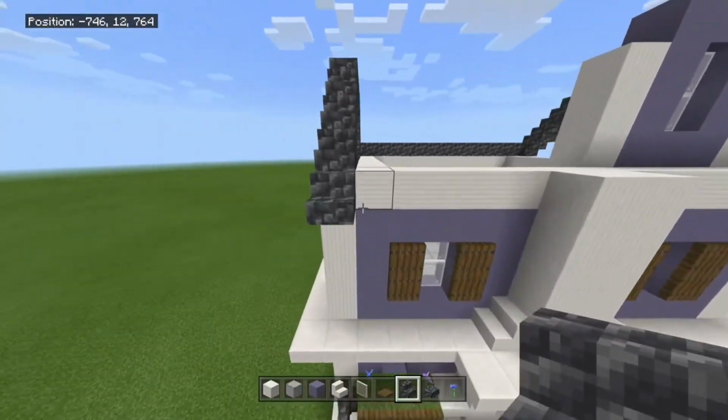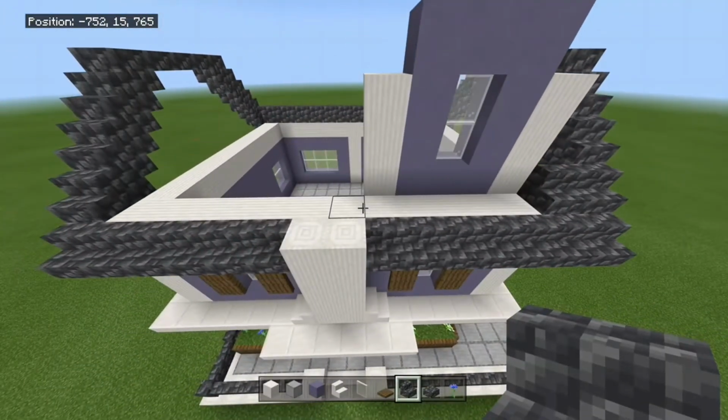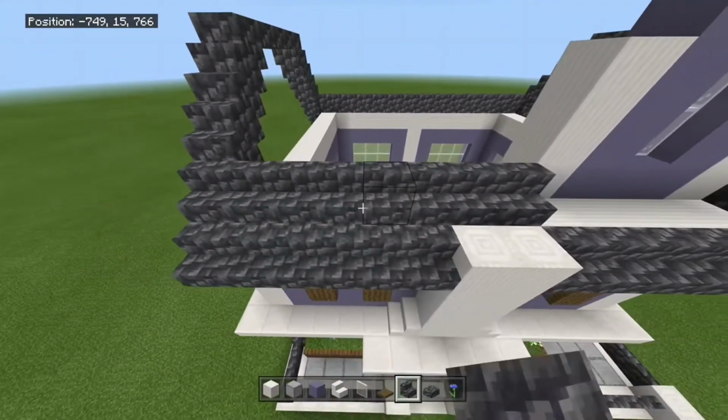The first thing we're going to do is put a row of cobbled deep slate stairs across the front like this. And then to do the wall that's in the roof, we're just going to place stairs next to the quartz pillars, not in front of them, on the block next to them. And then you can just connect the stair on the left to the roof at the left, like this.